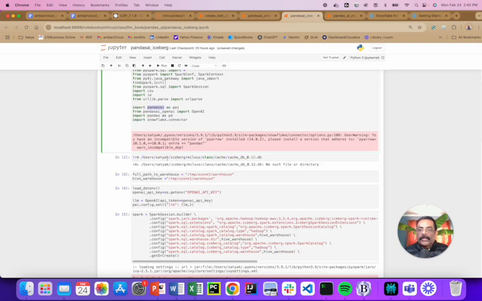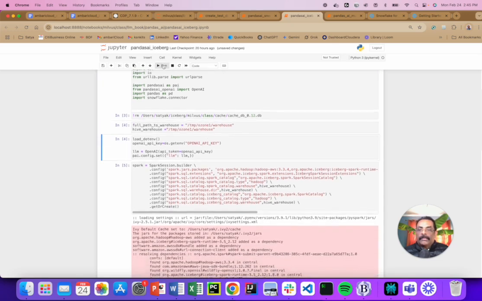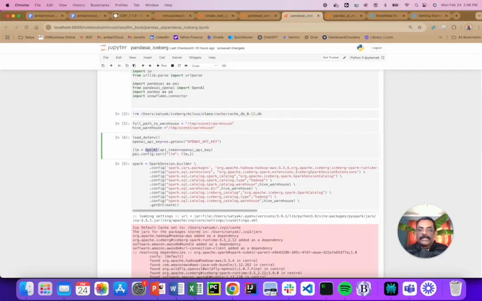In this example, we're going to use Spark, read the Iceberg table, and walk through that. Here I'm going to get my API key because I'm using OpenAI.